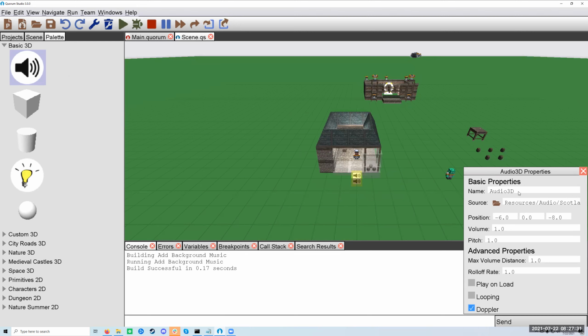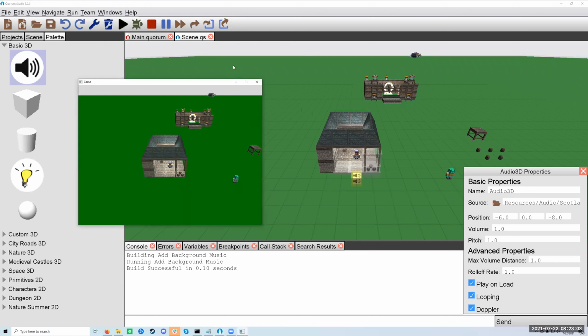I am going to change this so that play on load is selected and say that's true. I'm also going to select the looping box. For ambience, it makes sense that you might want it to continue forever. The birds don't chirp for exactly 2 minutes and 32 seconds and then just all vanish suddenly, right? They are a little bit more continuous than that. So I have set those two fields. I'm going to run this again.